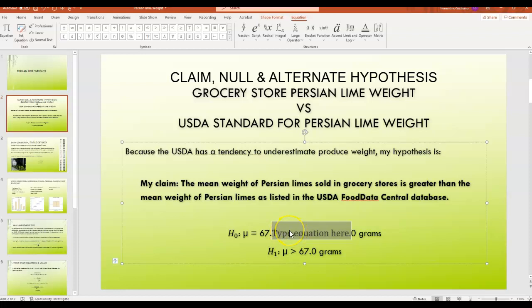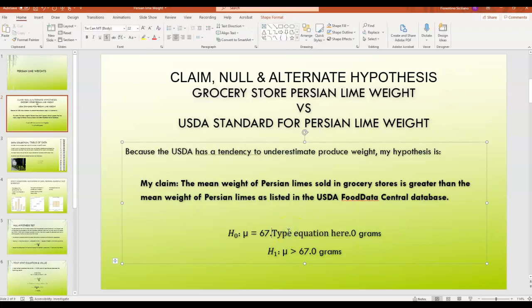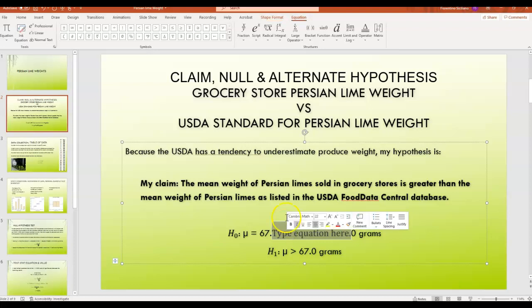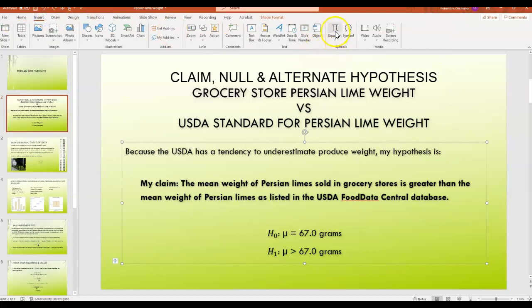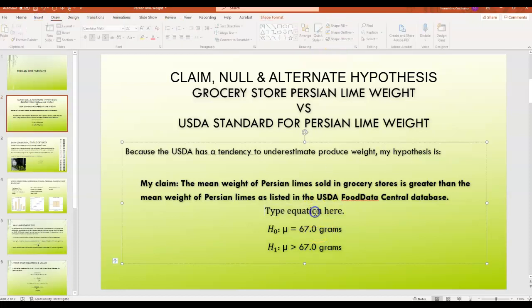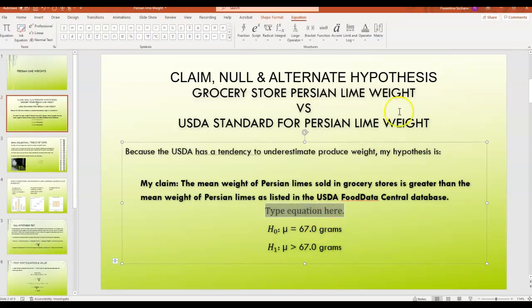Now, if I wanted to type my equation, what I can do is the following. So in my equation, I would type in H. I'm just going to go ahead and put this in a different location so you can see what I'm talking about here. So I'm going to come in here, and again, I'm going to go into Insert. I'm going to select Equation. And then I would type in the following.